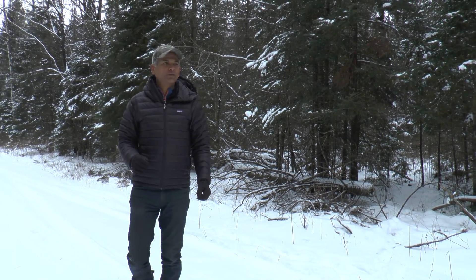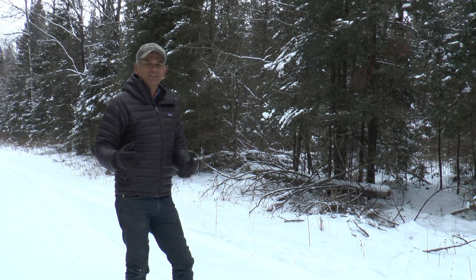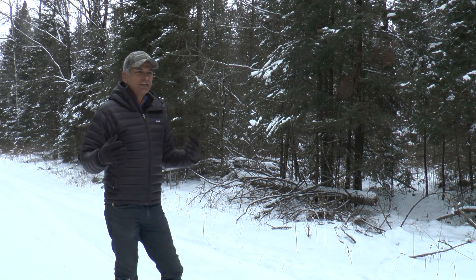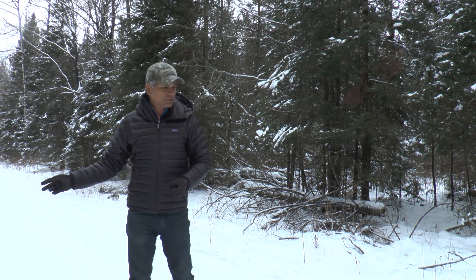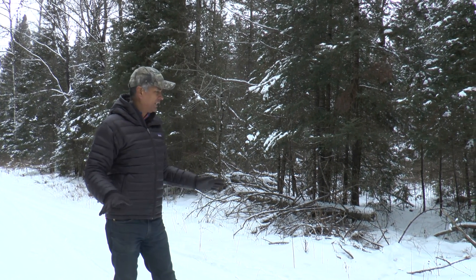One of the cool things we're doing out here by patrolling national forest lands and seeing what wildlife policies look like on the ground is just to see what it looks like in the wintertime, whether it's hunting activity, carnivore activity, or just to see what people and animals are doing. We've been driving along these snow-covered roads, looking at tracks, and we've been seeing somebody who's been stopping often, and we're not sure what the reason is for.